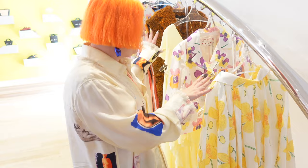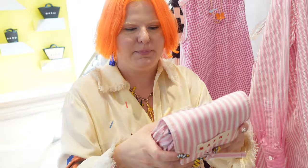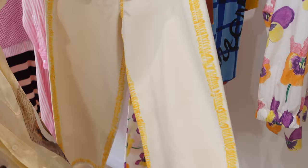The resort is actually similar to the spring where it's florals and stripes. The resort comes before spring. The stripe moments in the resort are so fun and beachy — these are my favorite pieces. Some of the stripe moments that are dipped, how cute is that? And there's a matching bag — it's a little trunk bag but it's a soft little trunk bag made out of fabric. The trunk is usually so stiff and hard, so it's a new version and it does have a long strap too. This makes me want to go on a vacation, to start my summer. And the matching pant — I would want to do the whole look.